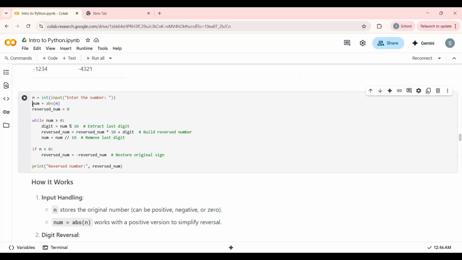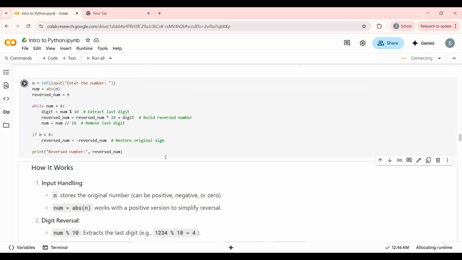So we are taking the absolute value of what the user has provided, okay? And then we are checking for all the positive numbers. So while num is greater than 0, which means the positive integers, in those cases, num is going to be positive, isn't it? Yeah. The num is actually the absolute value of n, which I think will always be positive. Okay, we will see. So we first take the num values of positive numbers. So there is a digit. And where is digit stored?